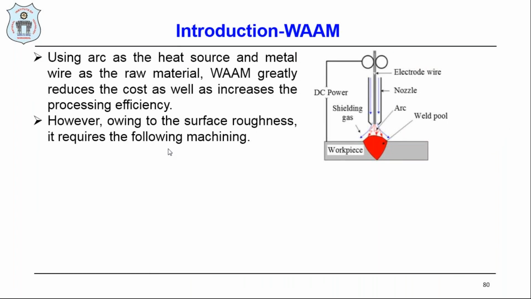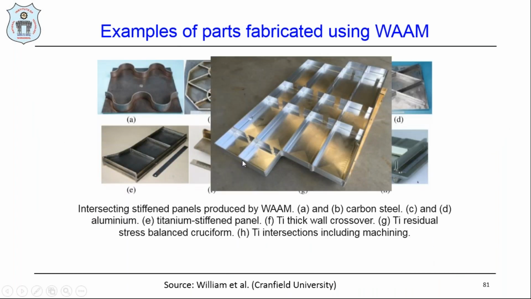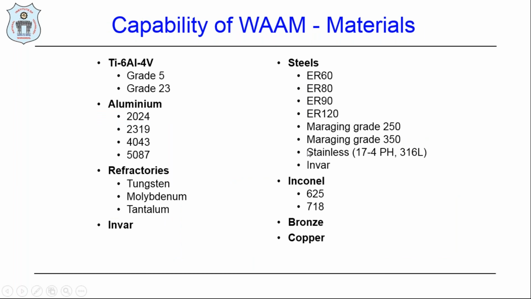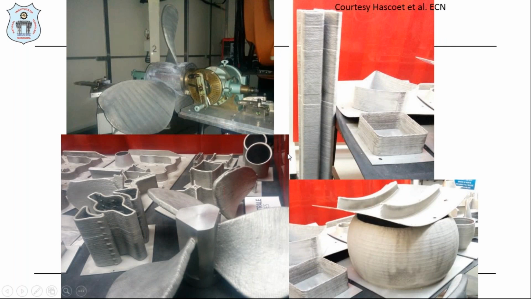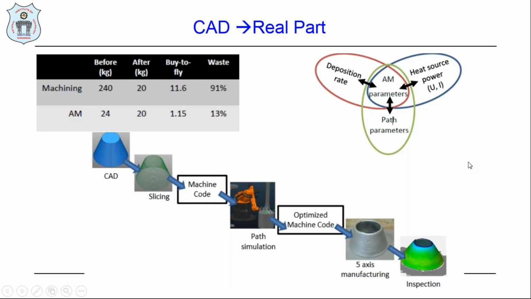And even with the other process, WAAM, I will show you what the major drawback in the WAAM process is. These are all the components which were fabricated in the WAAM process. The major drawback in the WAAM process is porosity. After that, for successful application in aerospace, and especially for structural applications, this WAAM is very useful. You can see a very simple example I will show you.